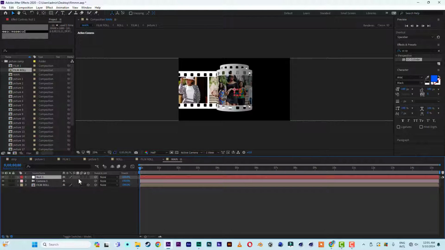Let's make the null object 3D, and let's name it control. Okay. Now let's parent the camera to the control. All right. So now wherever the control goes, the camera follows. Okay. So we have this.